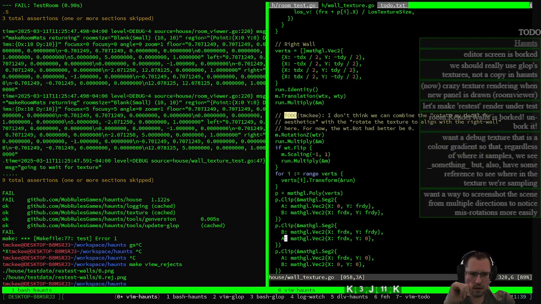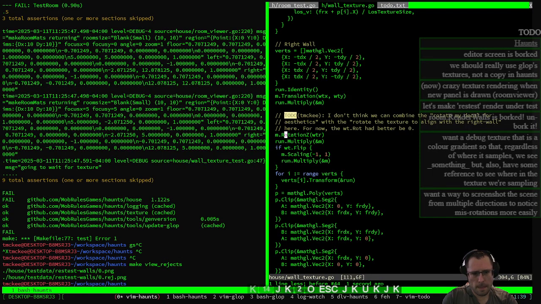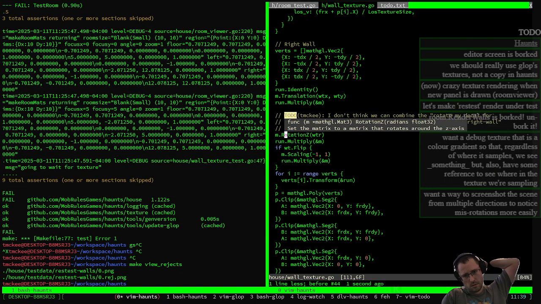Okay. So the steps are: handle the flip. Rotate such that the leftmost extent maps to the bottom of the image, and the rightmost extent maps to the top. The bottommost extent maps to the right-hand side of the raw image.